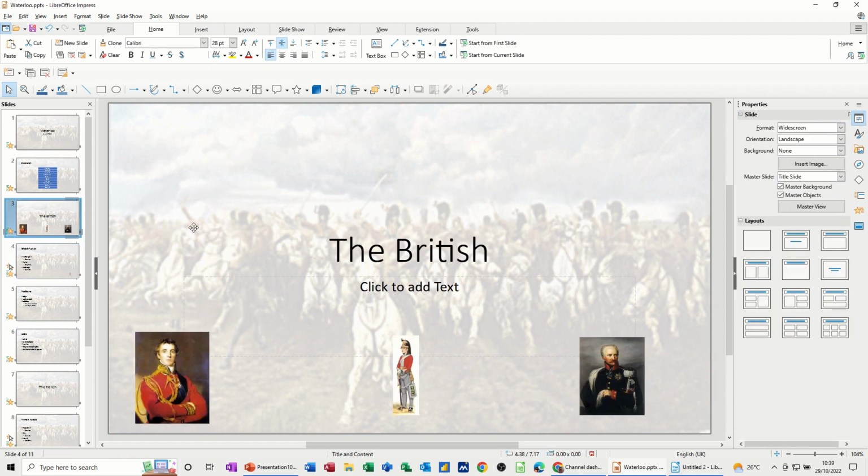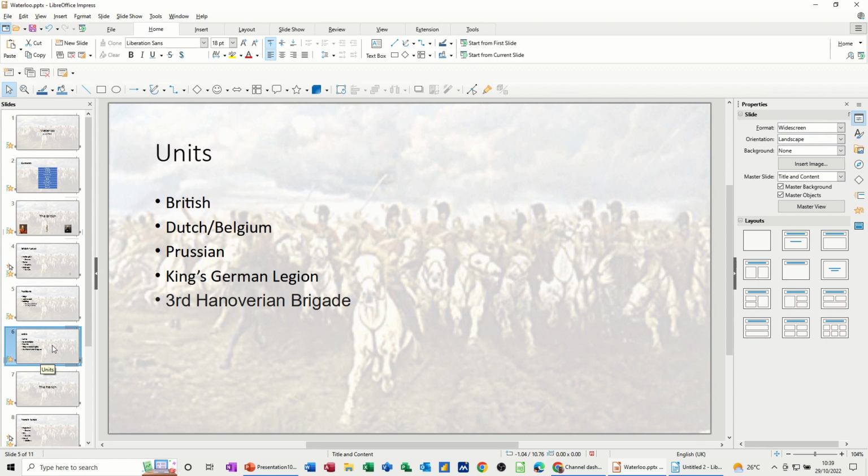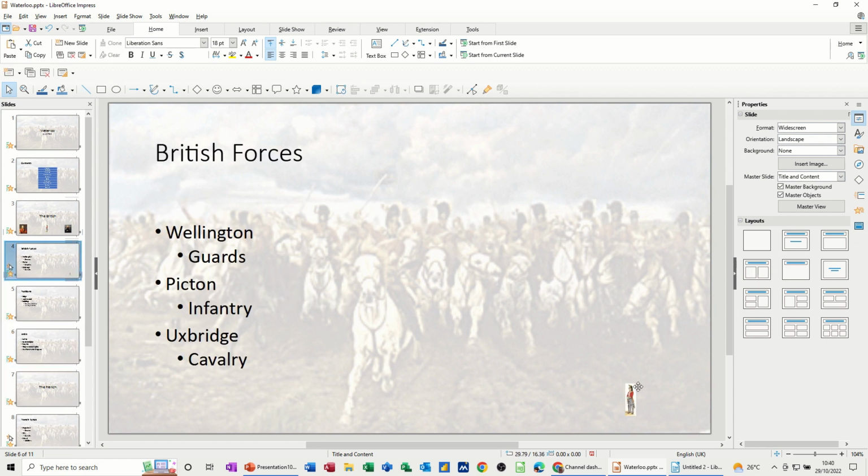So I could come straight to this slide. I've got three navigation points, and then on each slide I need one to come back if this is how I want to do it. Just gives you the option. If you don't want to come back, obviously, and you want to carry on going through, you don't click that. That's what that's for.